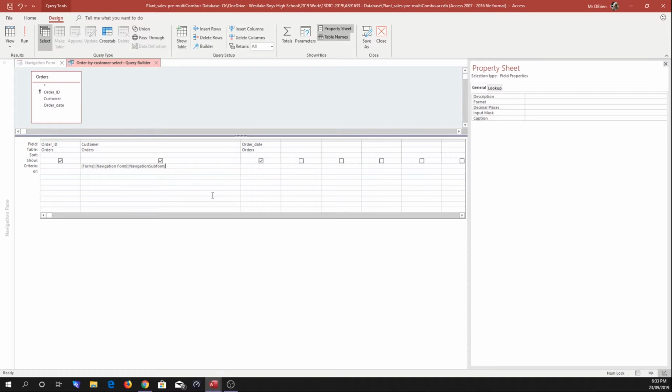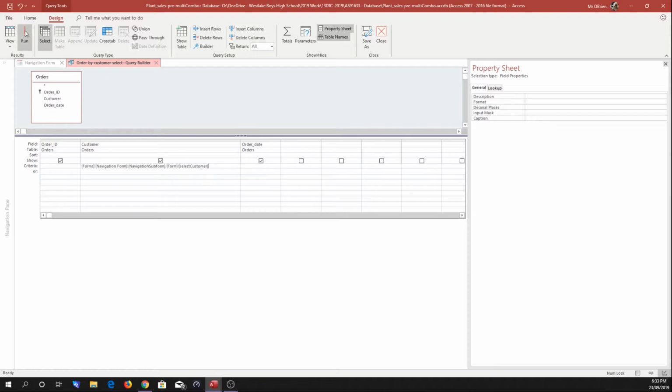To get further into our navigation subform, we need to type a full stop and form, and then the exclamation mark. So now this is saying that the navigation subform has a form in it, and it has these things in it. These are the elements on that page. And the name of our box was select customer, and there it is. So now this is saying that the criteria it's going to use to filter the data for the customer is getting the customer number from our navigation subform.